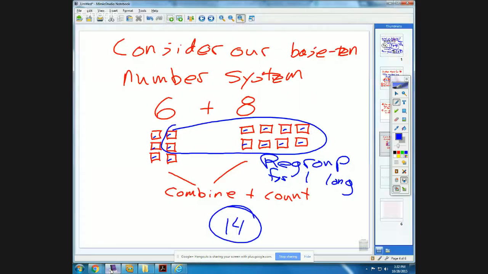All right. And so now I can rephrase it. Okay, so I have a long, and my long has 10 things in it. 1, 2, 3, 4, 5, 6, 7, 8, 9 to the best of my artistic ability. And then I have some leftover pieces. 1, oh gosh, that was a bad square. Let's try that sucker again. 1, 2, 3. And so then I can clearly see the 14 now, right? Now, are the kids going to struggle with drawing these pictures? Heck yeah. So what we want to do is we want to give them some toys to play with.